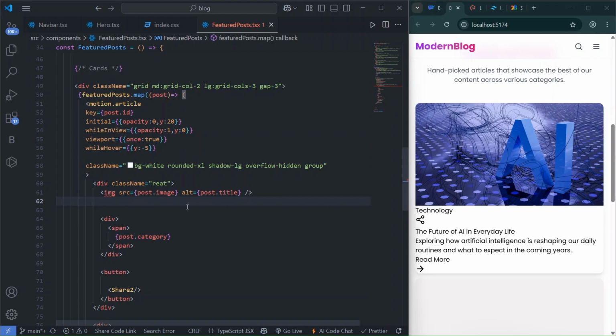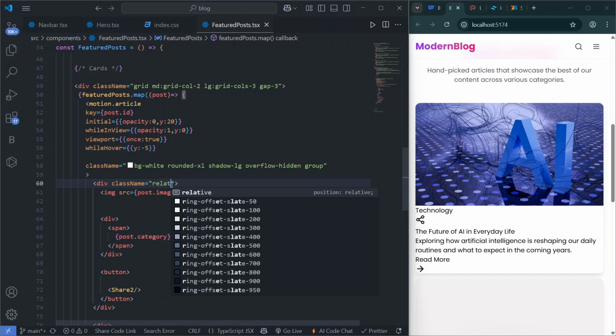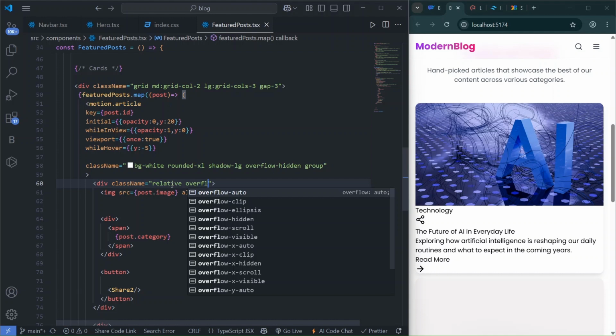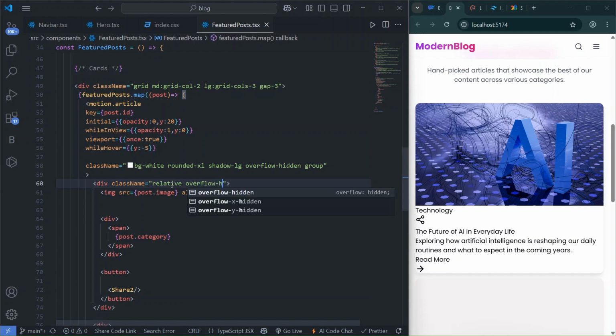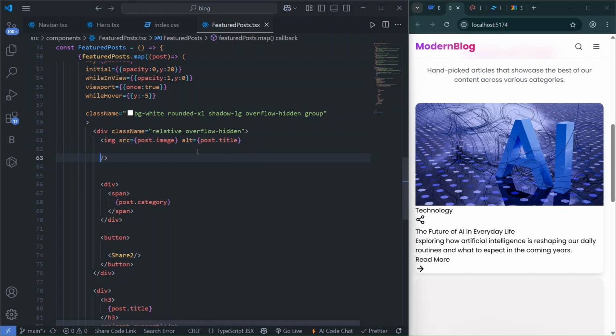Now let's style this relative div. The position will be relative, and then we can write overflow-hidden. Then come to the image. So we are going to style our image. Let's write the class name for that.